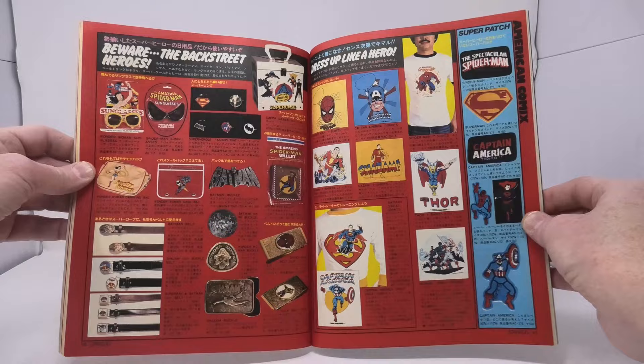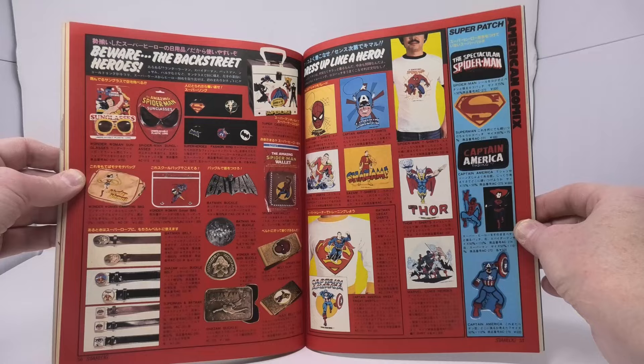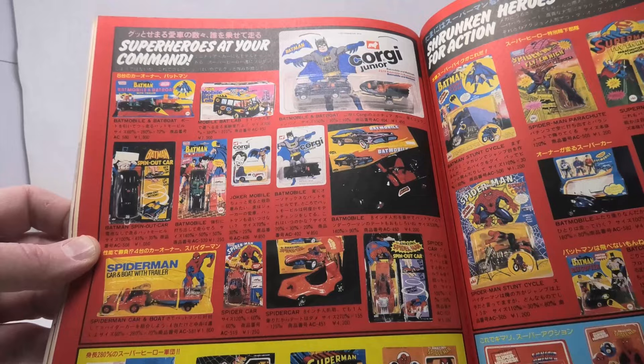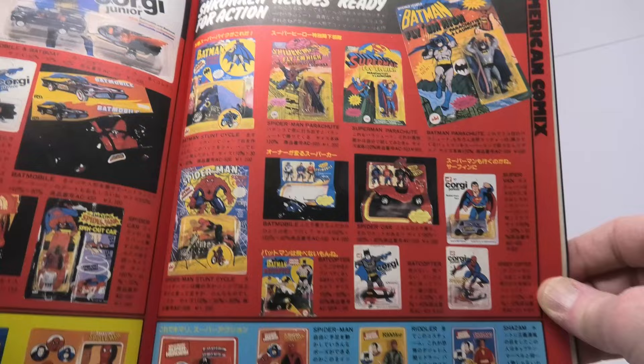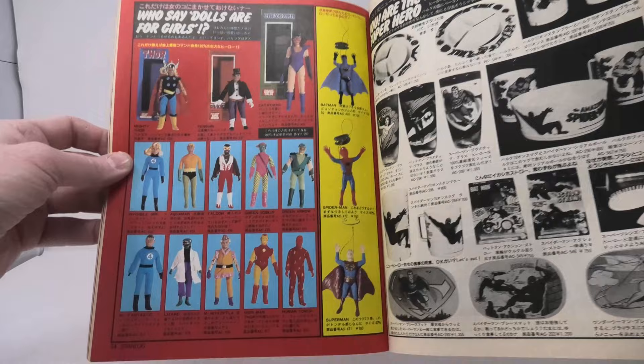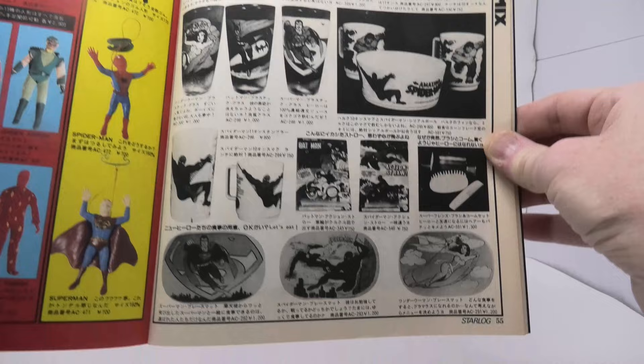Here you see the Spider-Man belt buckle — that is a very popular item today, I love that and wish I would have gotten it as a kid in 1979. On the next page you're going to see the incredible array of Mego and Remco superheroes. Not only did they have the Mego 12-inch Wonder Woman, Superman, and Spider-Man figures, but they also offered the Remco Energize Spider-Man figure. Here are some of the 8-inch Mego figures on the Holy Grail card backs — blister cards — that are so popular today. There's also Iron Man, the Human Torch, and the Green Arrow. Just incredible. There are the Jiggler figures that Ben Cooper issued — I had no idea they were still being manufactured as late as 1979.